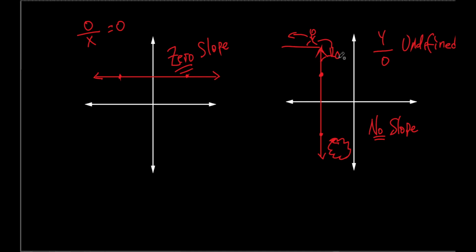But anyway, why do I tell that story? Because if I would have fallen and hit these boulders, that's all it was, just sheer boulders at the bottom. I would have been undefined. They wouldn't have been able to tell who I was. So this is no slope or undefined slope. There's my rappelling story. I tell it every year, every time I talk about undefined, and you guys can go.